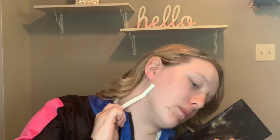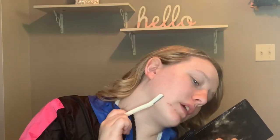You never want to go over the same spot twice. That can really, oh my god, it can really damage the skin and things like that. It can also make your skin extra irritated, which is what we don't want. Going over the chin area, being very careful.